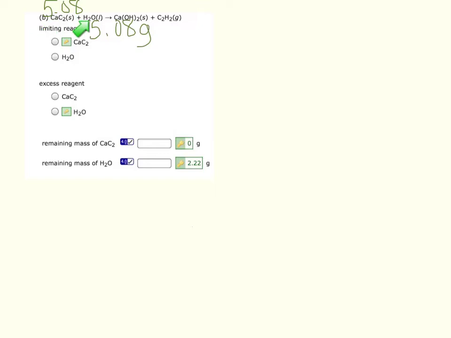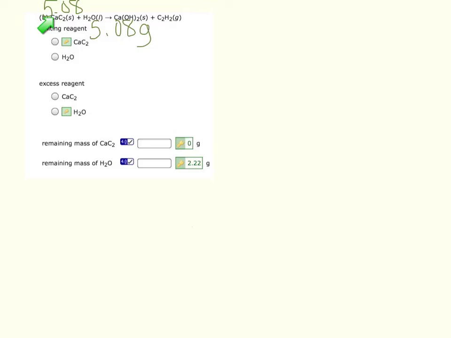Maybe you have more than one reactant like in the problem before, but if you're given the amounts of all the things on the left-hand side, it's a limiting reactant problem, and you have to find out which one, maybe this one or that one, is going to be completely used up and which one there's going to be left over. So which one is the limiting and which one is the excess.